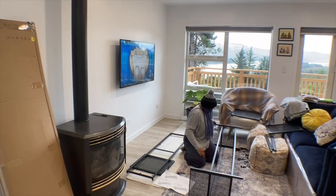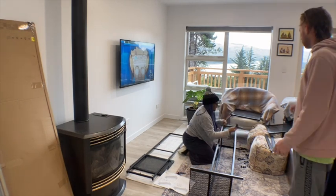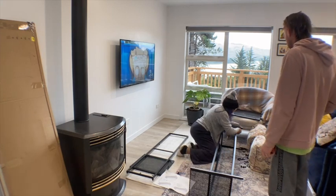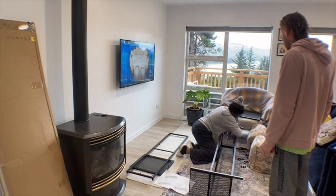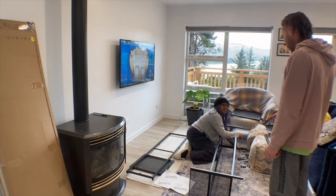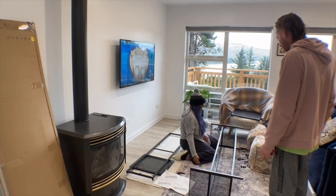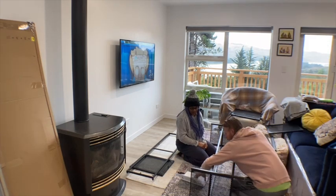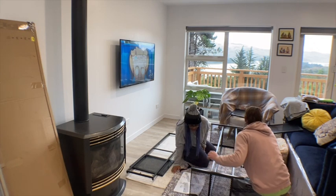I think we messed up already. Yeah. Okay. So these things are supposed to go on the front, right? It's got two holes to go here, and one's supposed to go in that screw, and there's supposed to be a hole here, which there is. But there's no holes underneath. Those two holes are done here. Because that's the back? I think these are supposed to be on the opposite side. Holes on top. Messed it up.